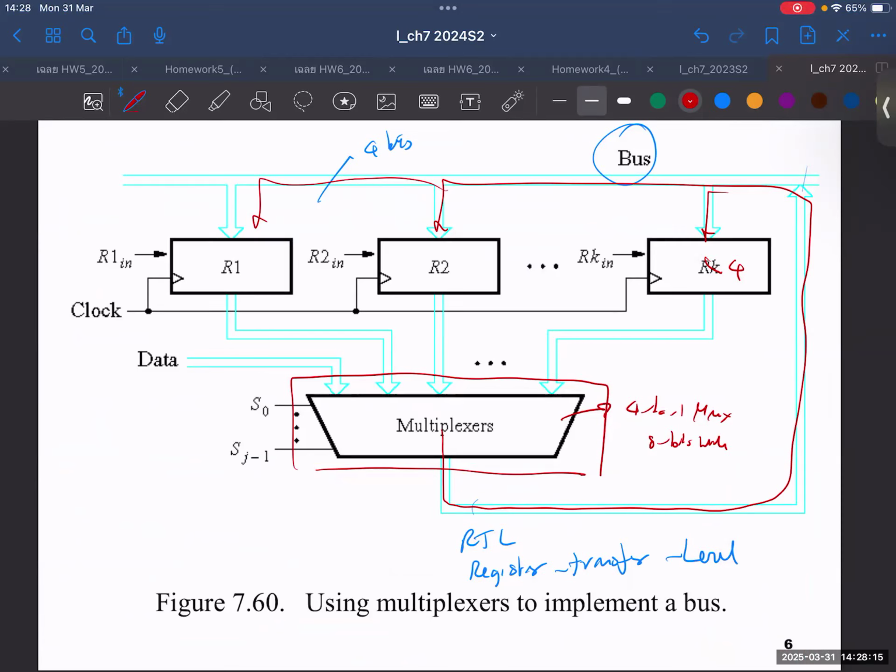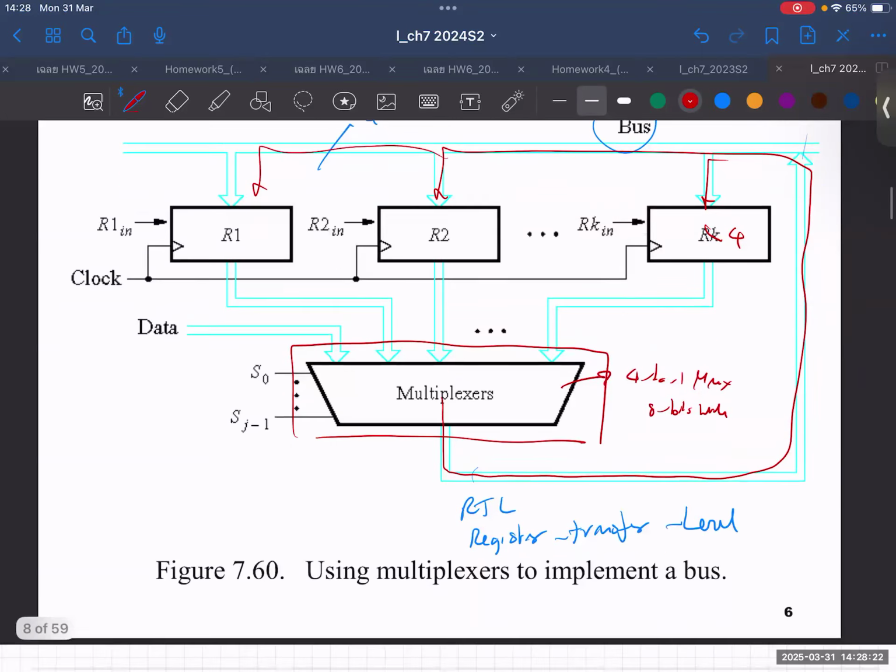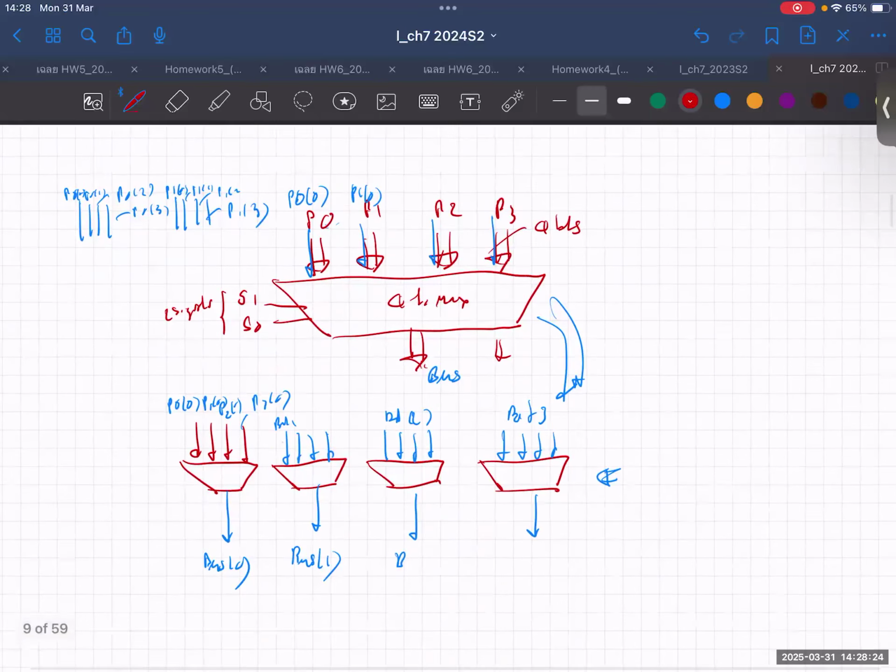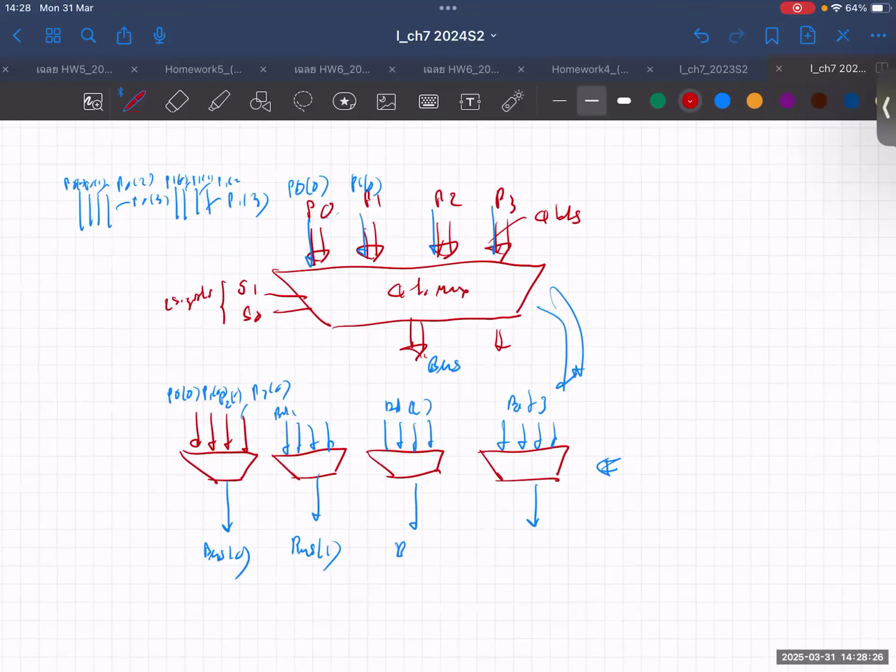Yeah, and of course there are advantages and disadvantages of both things. Let me discuss that later on. But for here, do you understand the meanings? So these are what we call the RTL level, but this is the bit level. So it's RTL level design and bit level design. So that's the difference.